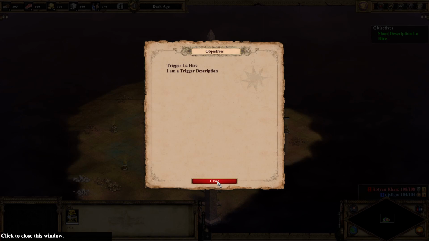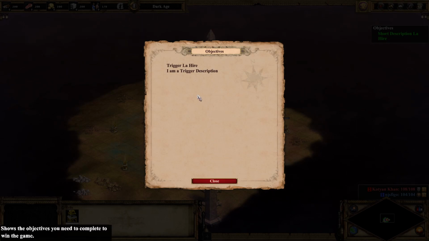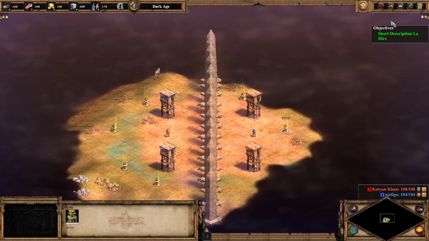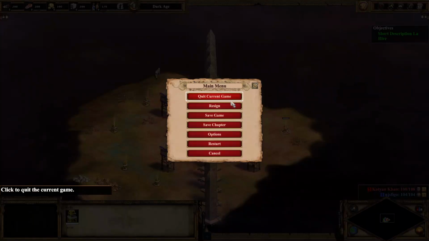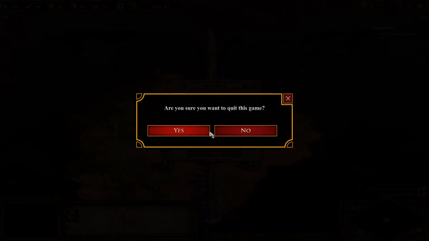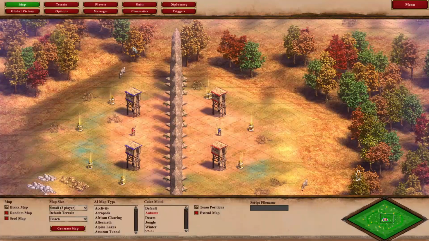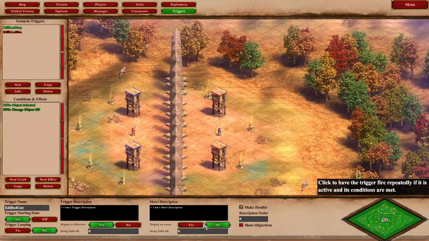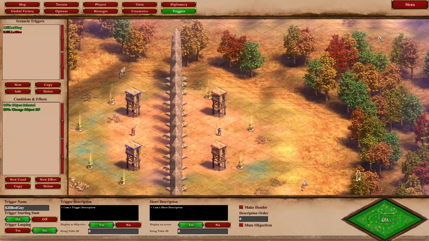Previously, when I click the relic, one of these gets a strike through. But if you make it a header, that won't happen. Unfortunately, with headers, you lose that nice aesthetic check mark. Just so you can see the difference between the font sizes, I'll untick make a header here, and I'll set this back to yes.